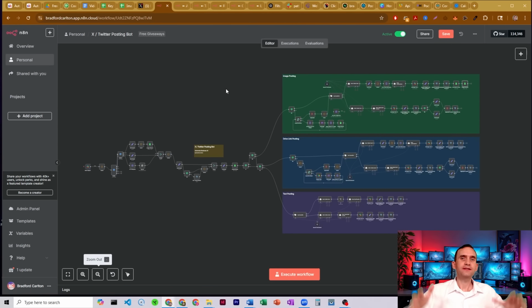So that is the Twitter posting bot. I know it's a beast. It seems like a beast. And in all honesty, it's actually really simple to use because most of it's already set up. There's a few credentials you have to set up, a few little tweaks you might have to change, change the system prompts in order to change the type of messaging you want to have or how it drafts your tweets. But the structure, it took me a really long time to be able to figure this out for you, and it works really well. I really enjoy getting to use this bot.